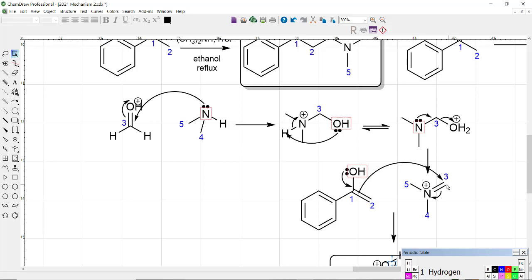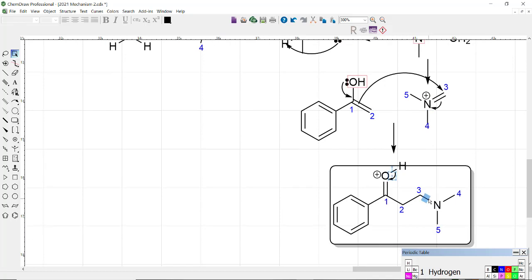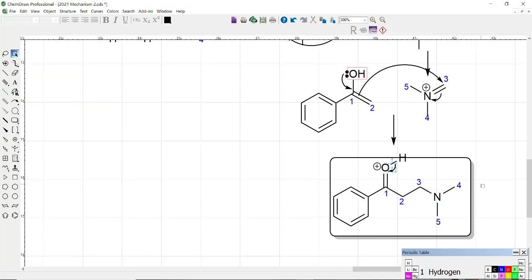In the presence of acid I do expect a reaction between formaldehyde and dimethylamine, and in the process I generate an electrophile. Now the electron sink is at the nitrogen, and carbon 3 is the electron deficient site. Remember that when you push electron density, you push from the source, the OH lone pair, through the pi bond attacking carbon 3, into the sink, which is the nitrogen with the plus charge. I hope this clarifies any of your doubts.